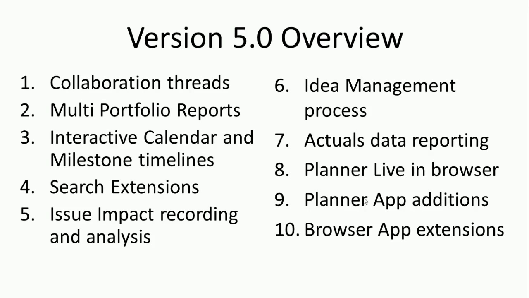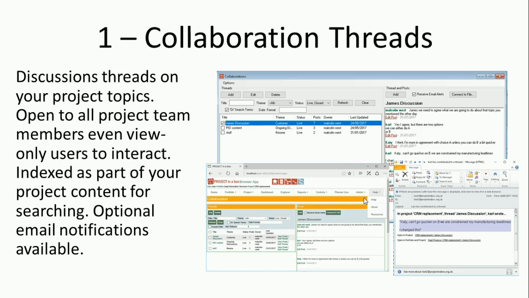It's a major release. It's a while since we've done one, and therefore upgrading to 5 from 4.4 as it was. So broadly these areas: some collaboration tools, some extensions to reporting, quite a few different areas, different charts and analysis, a lot of things, extra data being collected and brought through from, for example, Planner, an idea management process, and some general extensions to the browser as well. So let's go through those step by step, one at a time.